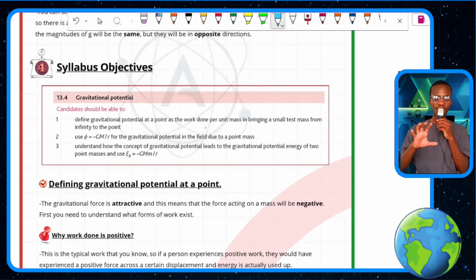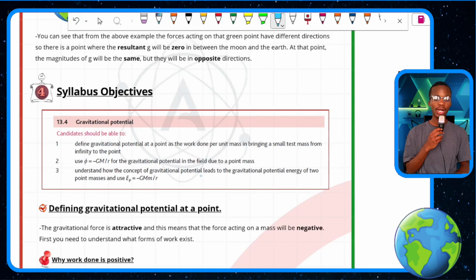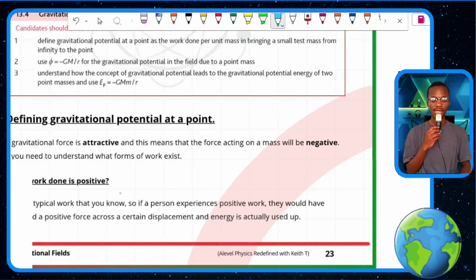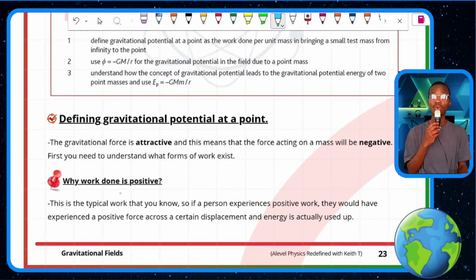Okay, I'm going to introduce a new and completely different concept that you might not have heard of. If you've heard of it, that's great. This is going to serve as a reminder for you. If not, don't worry, I've got you. So essentially, we're going to talk about gravitational potential. It's a relatively new concept if you're studying this topic, and you must know what it's all about.